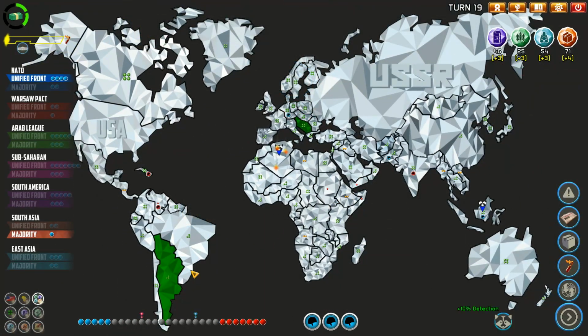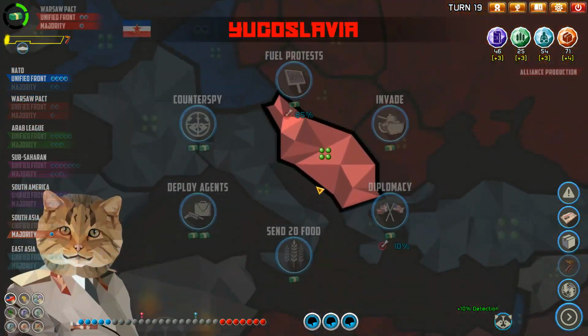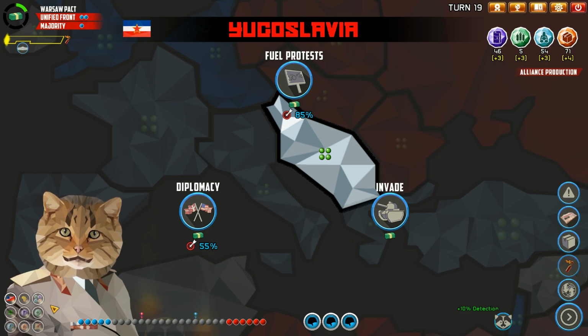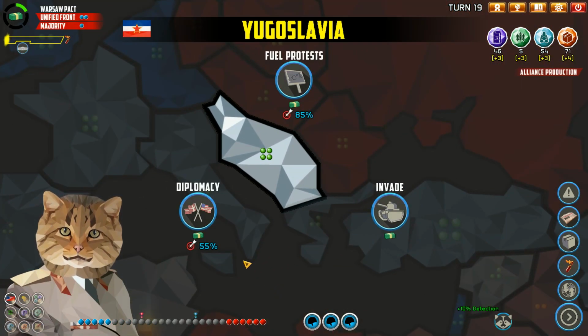So this one we already own. Is there anywhere else? Here. Let's send some food. Boom. Does that mean we've got it? Not sure. No, it's gone neutral. Okay, so we've taken some points away because we've grabbed that. Let's do a bit of diplomacy. That didn't work.